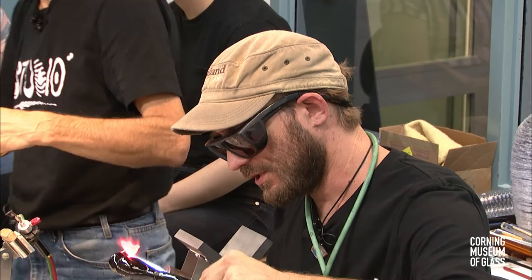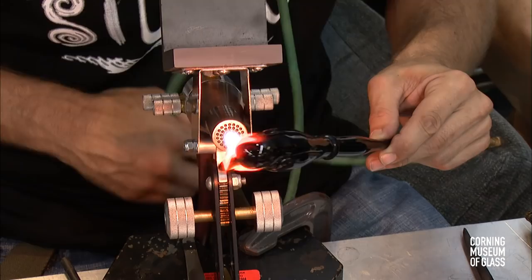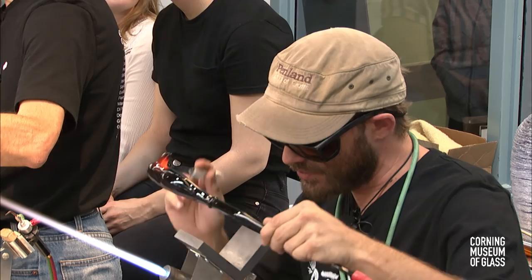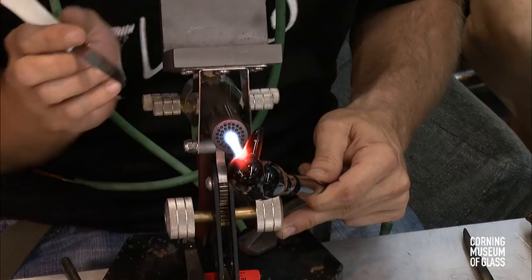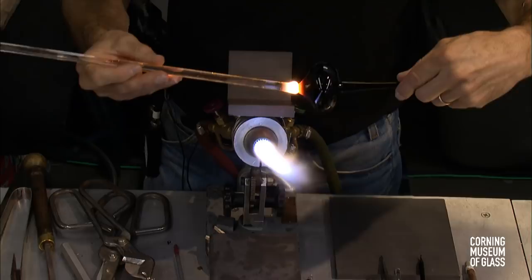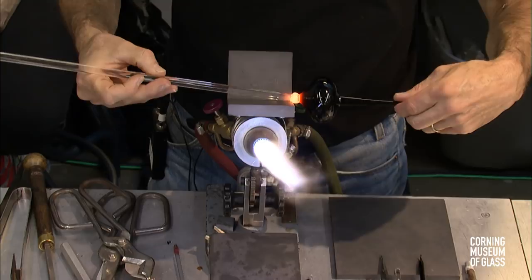But just to be sure, I like to go back and heat that, just in case it didn't make the perfect connection, and blow a little bit more. And since I got that connection so hot, I'm going to define just a little bit more right where the mouth meets the face. You could do this with an open beak by making two separate sections and putting them together. Mm-hmm.